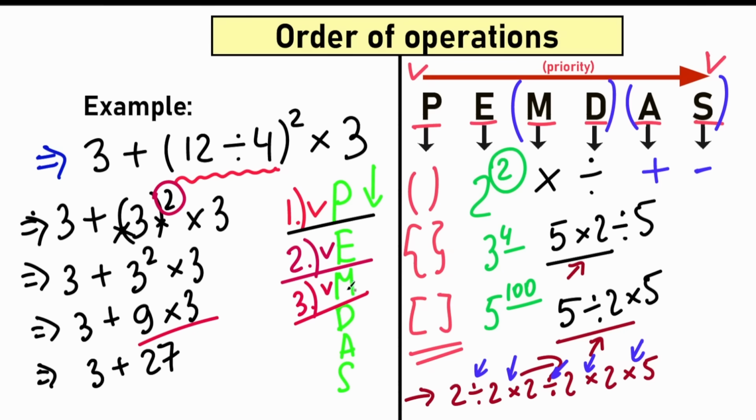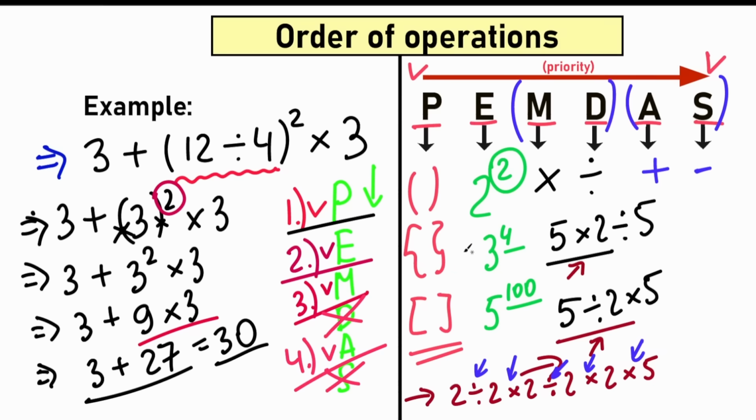All right, so we complete this multiplication part, and as you can see, the next step is division, but we don't have division signs. We had it in the beginning, but we completed it in the parentheses part. So right now in this current expression we don't have a division sign, so we can easily cancel this, and moreover we can easily cancel the subtraction part because we have only the addition part. This is our fourth step. We have only addition. And right now you don't need the order of operations basically because we have 3 plus 27. Everyone knows that this is equal to 30. Okay, so the correct answer is 30.